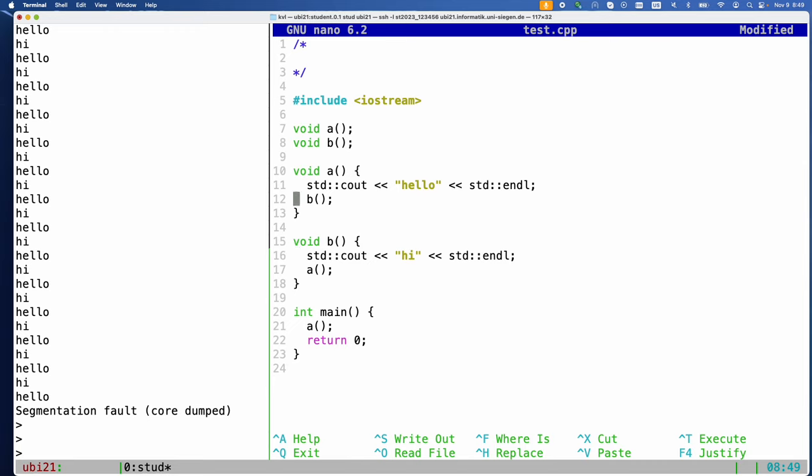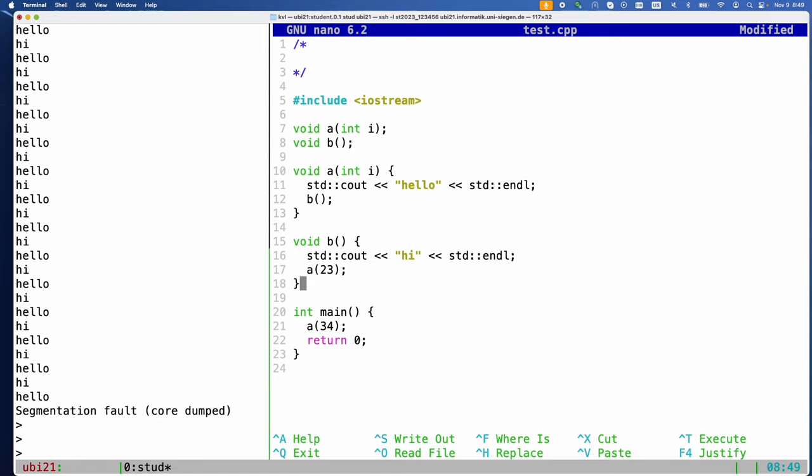And then, of course, what we can also do is create parameters. We could say that this A has an integer. Then we need to also implement it as such. And then whenever we are in this program, we have a variable I available. But in that case, we need to give this parameter I a value. That means whenever we call A, over here or over here, we need to give it an integer. We just give it a number, something like this, and that would work.